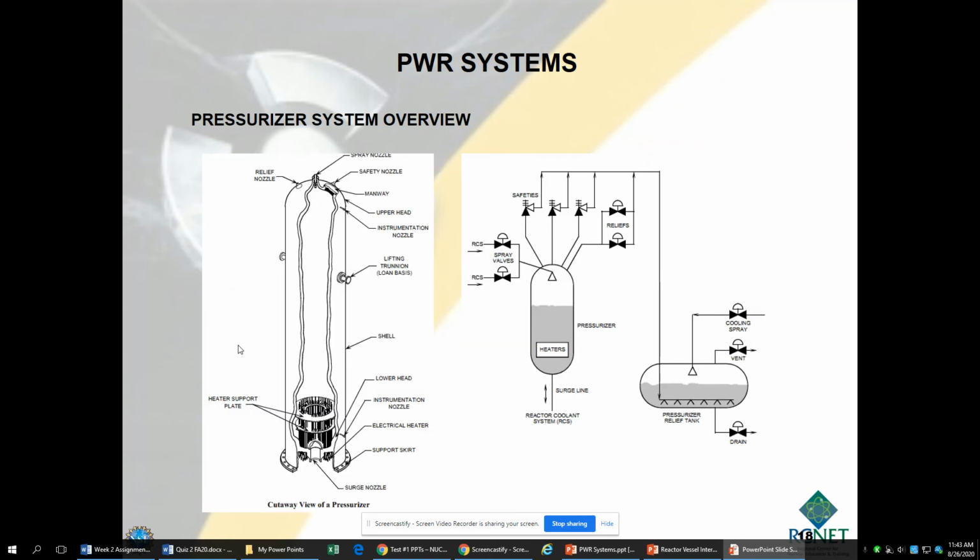So the pressurizer, we talked a lot about that one last time. Please let me know if you have any questions. But remember, if the pressure gets low, the heaters kick on. If the pressure gets high, then these sprays kick on. And we have a tank over here just in case it gets too high. Or if I need to, I can take water from here and spray it back into my pressurizer.